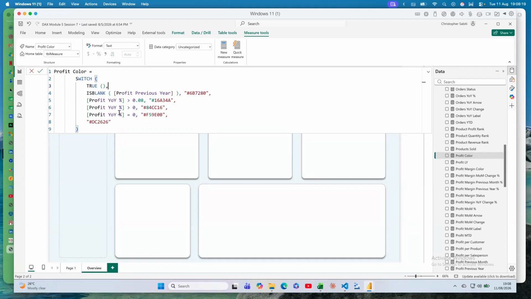Now, for that case, we are telling it that where you find profit year over year is greater than this, then put this color. So this color, you can take the hex code, then you'll know which color it is. Or you can even search for it on the net.